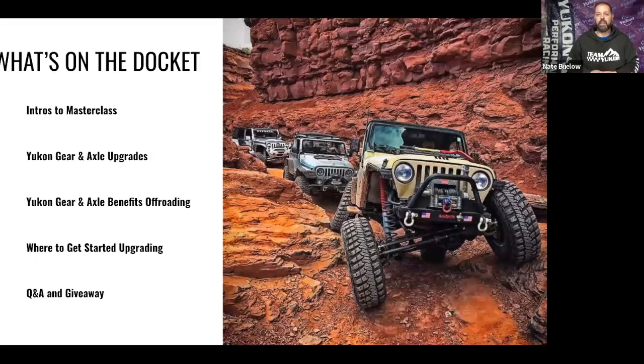Helps your transmission life. If you've got a Wrangler, turn the little option on your dash so you can see what gear you're in. You're going to be surprised what gear you're actually going down the freeway in. A lot of them stock, hardly ever get out of 6th gear. Sure.